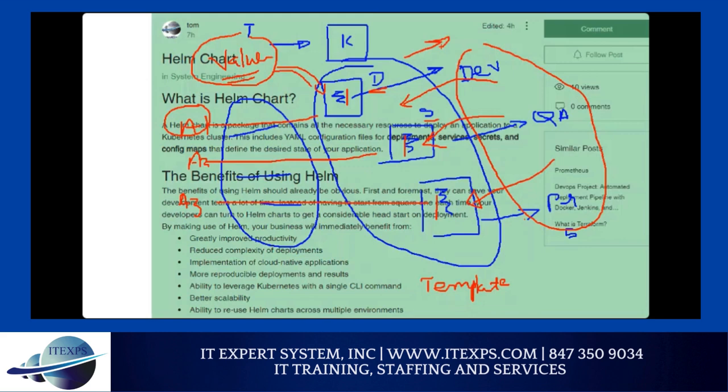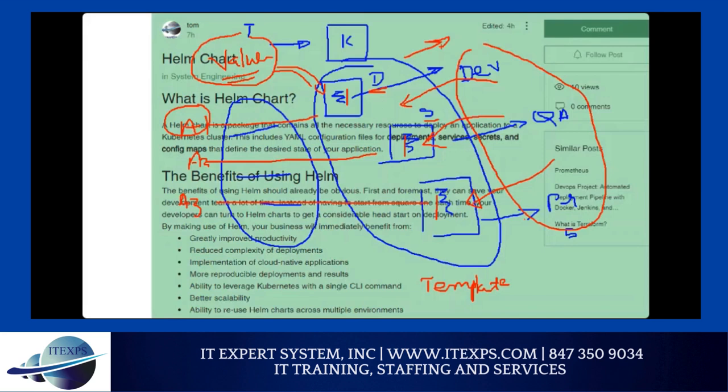So rather than you write 7-8 commands in Kubernetes, kubectl apply deployment, apply service, apply this, there are so many commands you write. You don't have to write all commands, just write one command and internal orchestration will be taken care of by Helm chart. So first, deployment becomes simple.